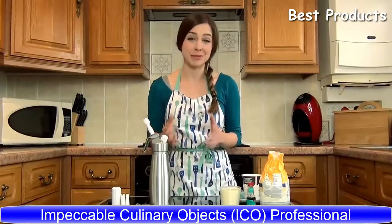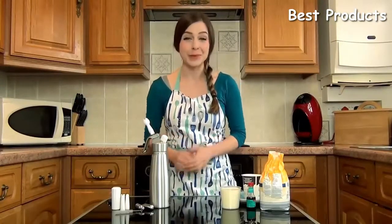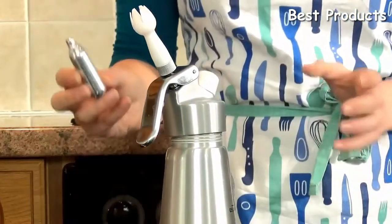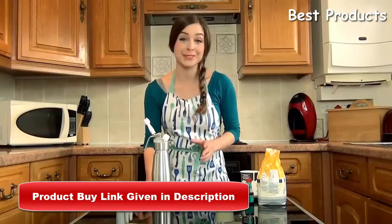If you're looking to add that professional touch to your cooking and baking, then look no further than the ICO whipped cream dispenser. Here's how it works. You fill the dispenser with your ingredients, either sweet or savory, and then you pressurize the canister with a nitrous oxide cartridge. Today, I'll be showing you how to make sweet vanilla whipped cream.